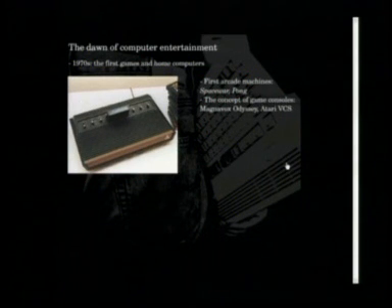Okay, it was not the first, because there was the Magnavox Odyssey well before the Atari VCS, what you can see on the screen. That was the first console you can connect to a TV and play games. But the first real, modern console was the Atari Video Computer System in 1977. It was designed by a guy called Jay Miner. You know him, he was also the designer of the Amiga.